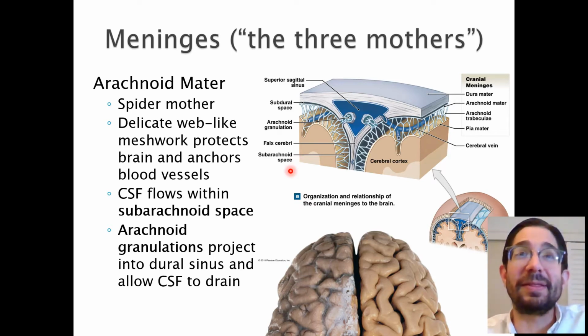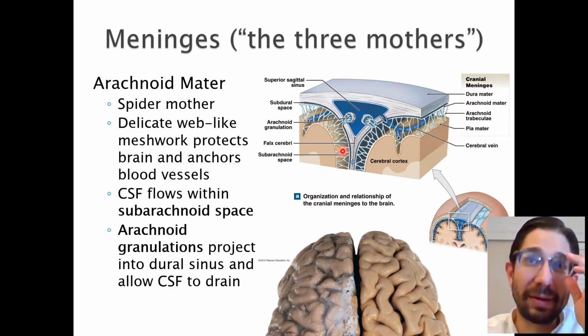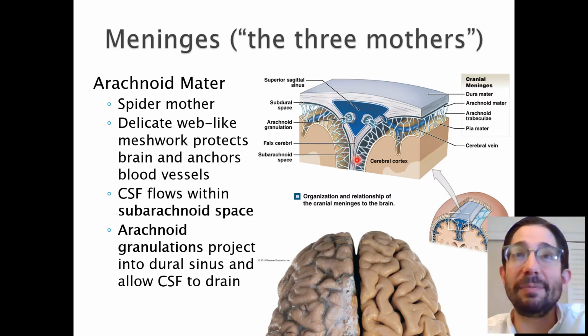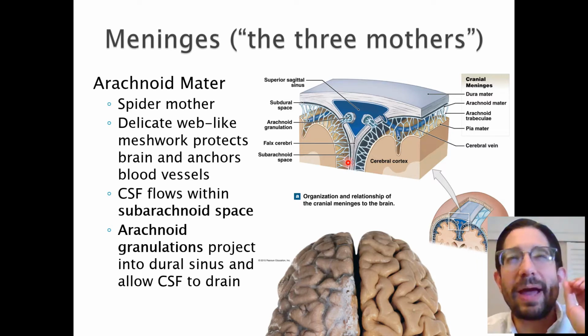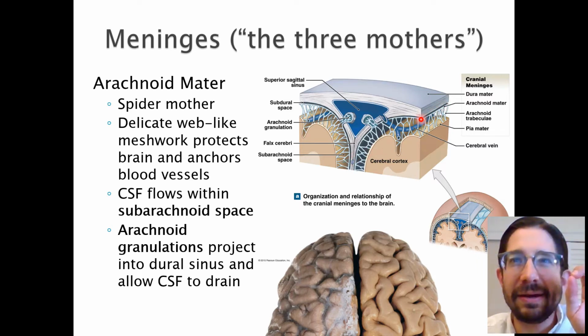Next of the mothers is the spider mother, arachnoid mater. So this has these delicate web-like projections, processes, this meshwork. And what's really important to notice, this is the kind of thing that you'll get in Bio 5, but maybe not some more general A&P courses. The arachnoid mater is this membrane or layer. It's right here. I'm drawing it. I'm not touching the cobwebby part.